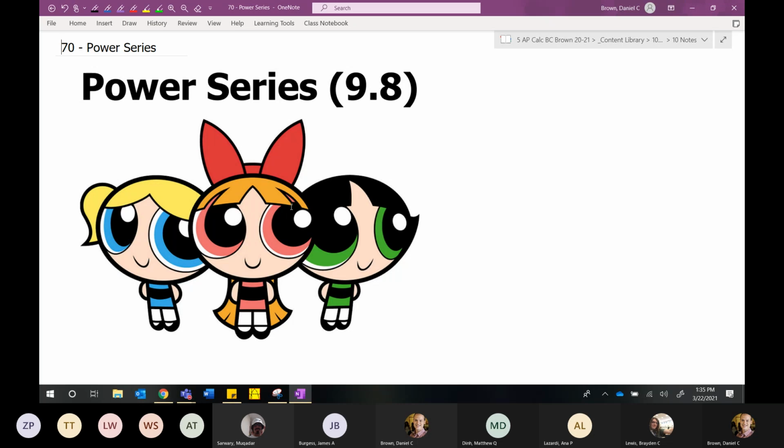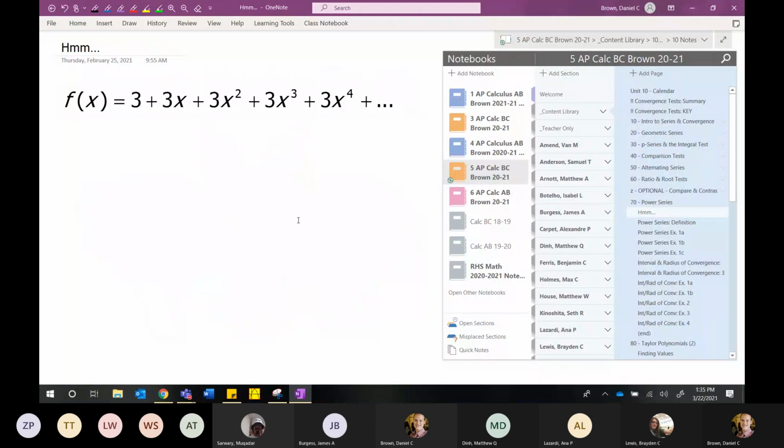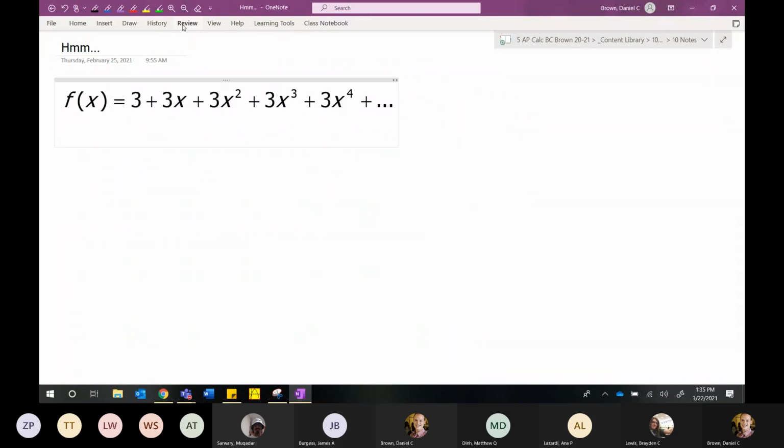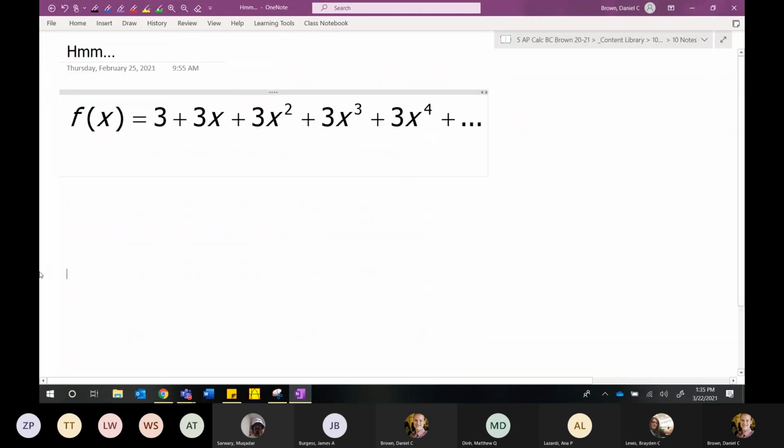Before I just jump into today's notes, I did just want to give you a function and say, hey, let's talk about it, and then see where we end up with it and go into the various notes that we have today. So this is a polynomial. We know a polynomial is an expression that has terms that can be added or subtracted, and you basically have x raised to a power, and that's what's going to make it a polynomial.